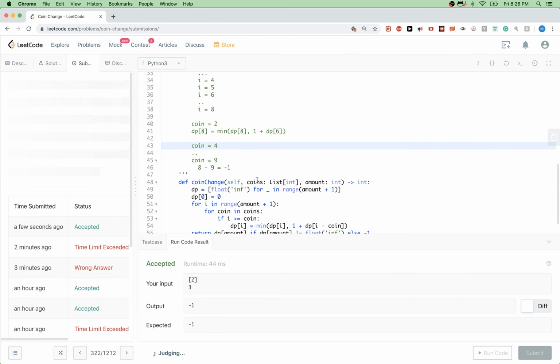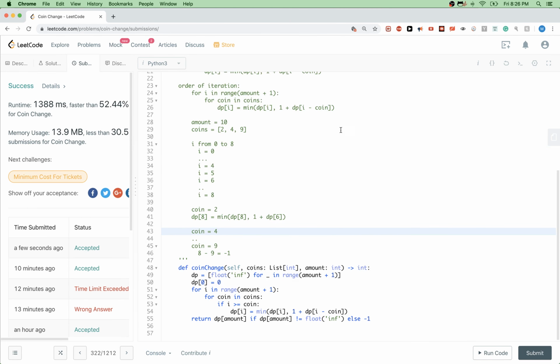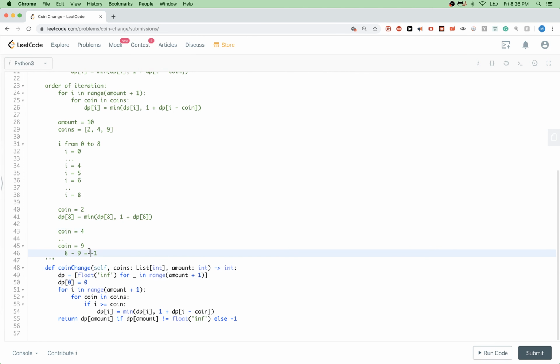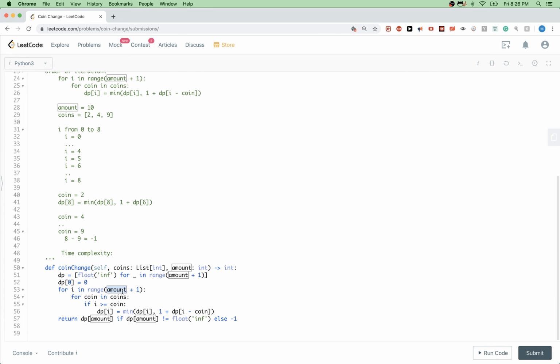We'll submit. Okay, so that passes. In terms of time complexity for this solution, we are doing one loop over the amount, and then one loop over the coins.